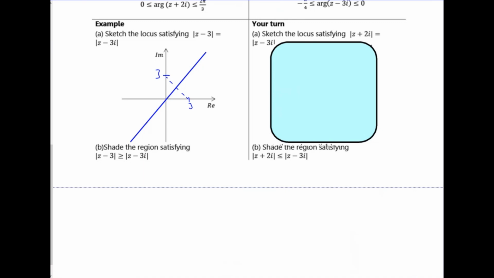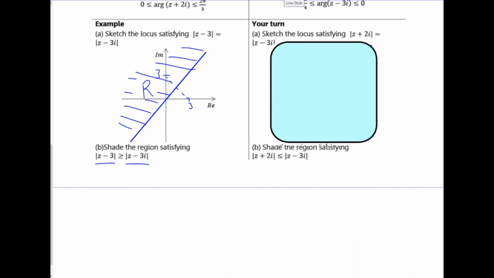And these are the hardest ones, I think, to work out which side you want to shade. So I've got a greater than or equal to sign, so I do need a solid line like we've just drawn in. You've got to decide then what this means. So what this side is saying is the distance of the complex numbers from 3. This right-hand side is saying the distance of the complex numbers from 3i. So the whole thing is saying I want the complex numbers where the distance from 3 is bigger than the distance from 3i. Or I want the complex numbers that are closer to 3i. So it's this side that I want.